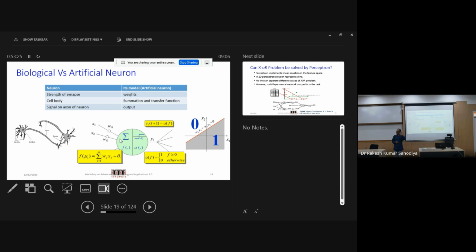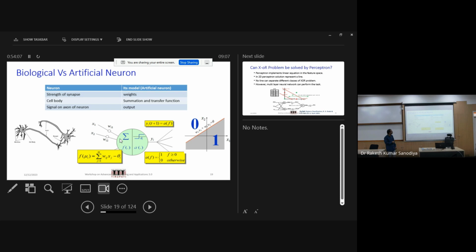I give each patch as input. 20 cross 20 means 400 inputs, and then 400 weights I initialize somehow, randomly usually, with both positive and negative values. At first, all white blood cells won't come with a label of 1, and all red blood cells won't come with a label of 0. So we want to update these weights such that all white blood cells will have a label of 1 and red blood cells a label of 0. How do we do this updation? This is called learning in a neuron. Learning is essentially identifying the weights that fit the application to give corresponding labels for the input images.